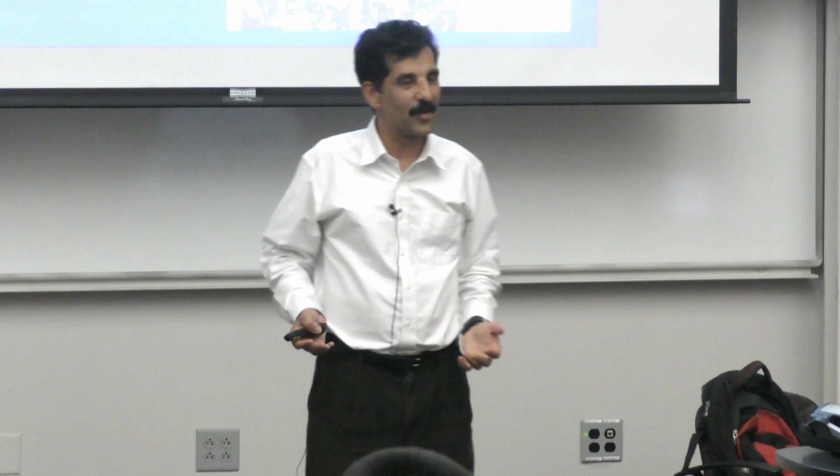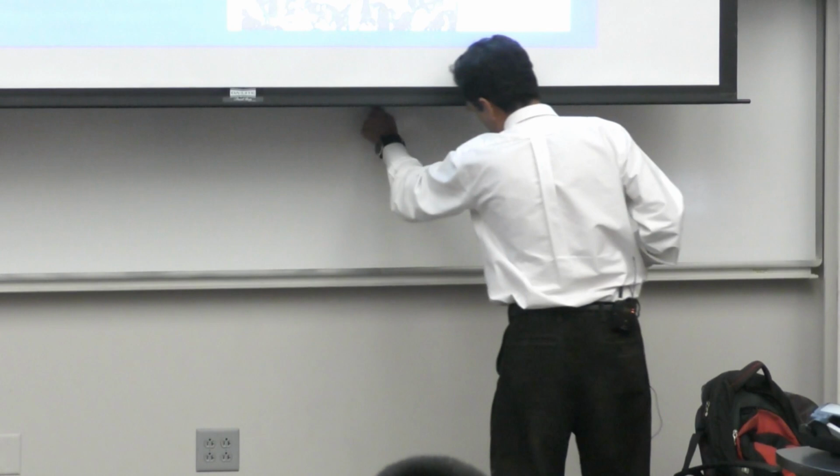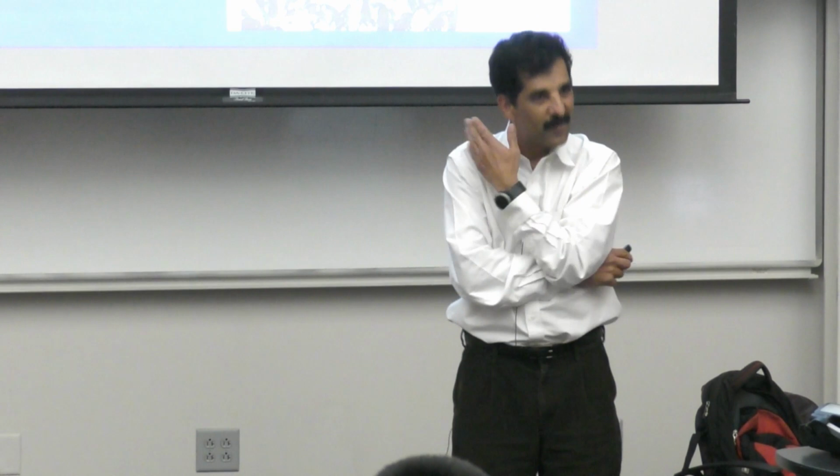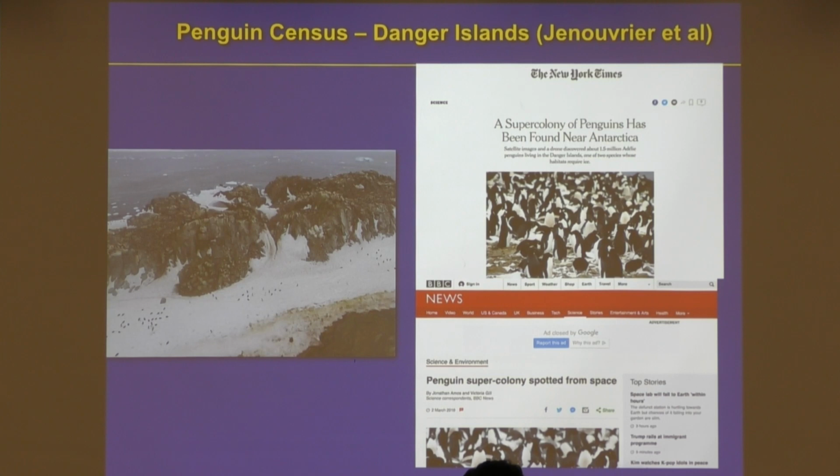Our student, Thomas, and I asked, Thomas, what are they doing? He said, oh, I made a very nice 3D structure from motion mosaic for them. They're projecting them on the wall, and they take a yellow marker and say, penguin, penguin, penguin, and then they slide it over. He said he offered to just run a simple TensorFlow machine learning thing. It's very easy to segment them; they're black against the background. And they said, no, our peer review says we have to hand count them.